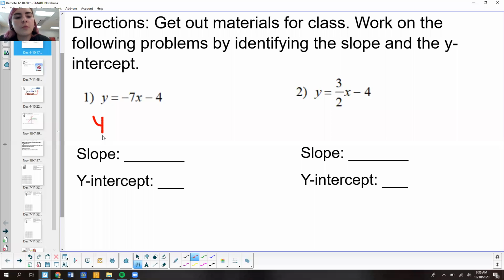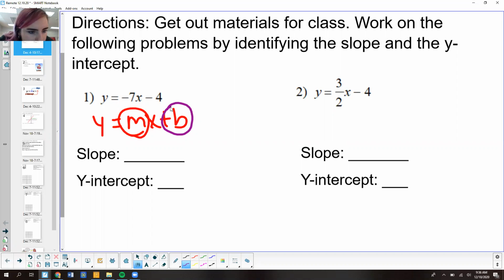All right, so remember our slope-intercept form is y equals mx plus b, where our m represents our slope and our b represents our y-intercept. So let's see, I'm seeing that the people who said that I got two different answers for slope, I got -7 and +7. Knowing that it's 7 is really good. Just make sure that you're noticing that negative sign in front of the 7. So it is going to be a -7 for our slope. And then you guys both noticed that it was the 4, which was our y-intercept.